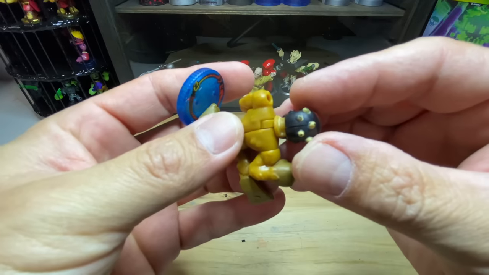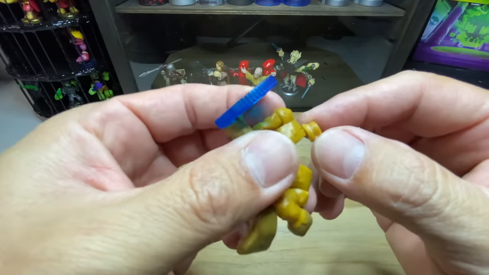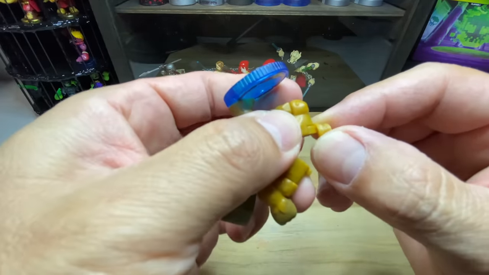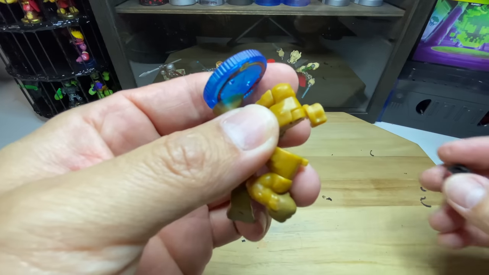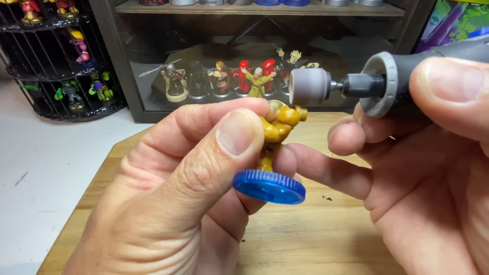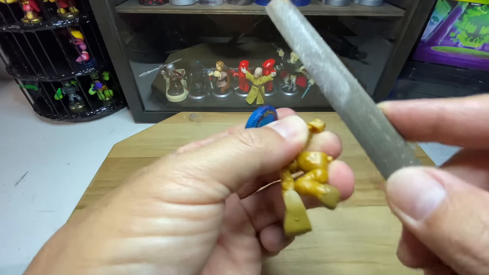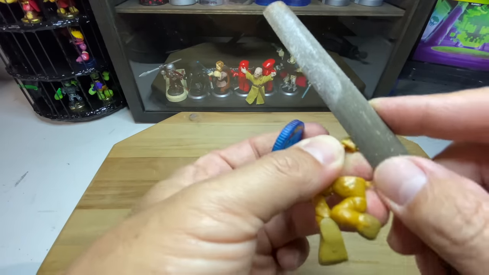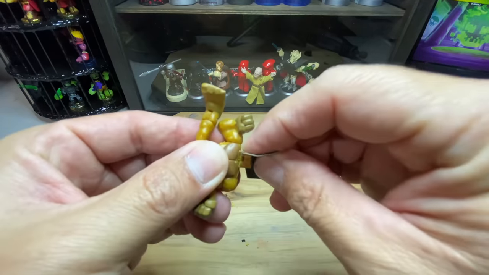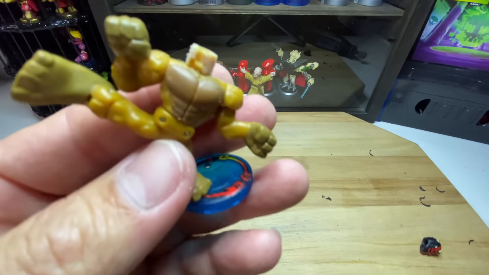To keep the figure looking proportional, I want to fix the head in a higher position. This means that the neck will be fully exposed, and to make it look more realistic, we need to shave that bottom ring off. My cordless Dremel with sanding bit are the perfect tool for the job. I use a half round file to clean up the areas near the body, and finally some 240 grit sandpaper to smooth it out. That looks a lot better.